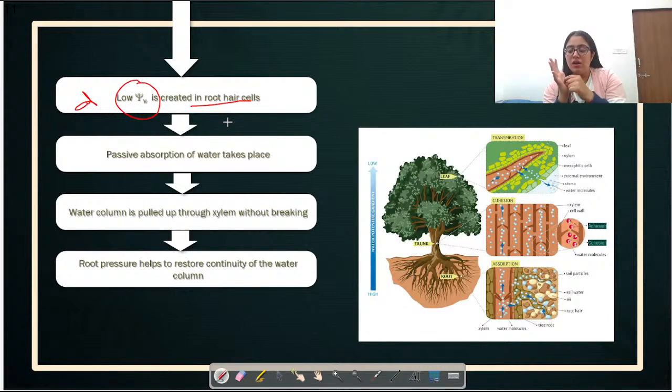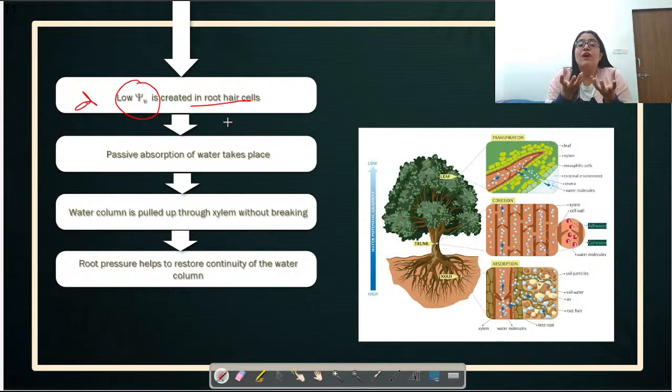Now, in order to replace water molecules, the leaf xylem will pull water from the stem xylem. As a result, there will be a decrease in the number of free water molecules in the stem xylem, a decrease in the free energy in the stem xylem, and a decrease in the water potential of the stem xylem, right? That means the tension from the leaf has now been transported to the stem xylem. Now, what will the stem xylem do? In order to replace the water molecules that moved to the leaf xylem, the stem xylem will pull water from the root xylem.